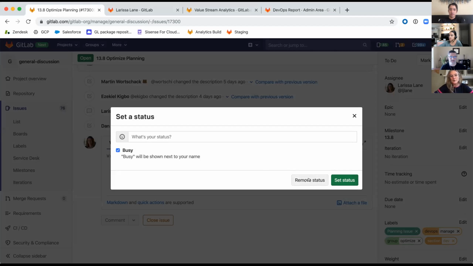So for example, if I deselect the busy checkbox, I could click either one of these buttons and they have the exact same functionality. They basically save the change I made. So we are going to make it a little clearer that set status is just for saving a change when you actually add something to the status. And then when you're removing something with the status, the remove status will become active and the set status button will not be active anymore.